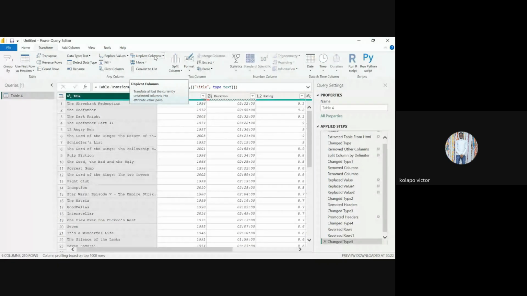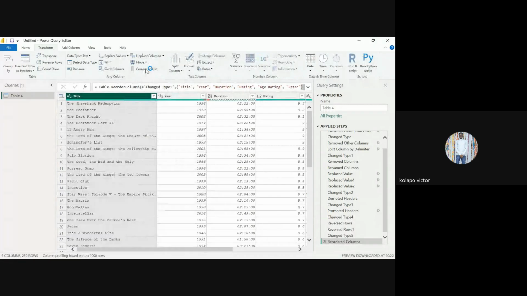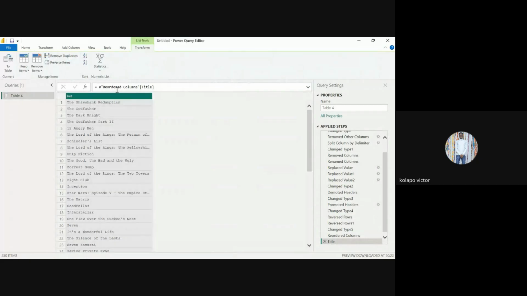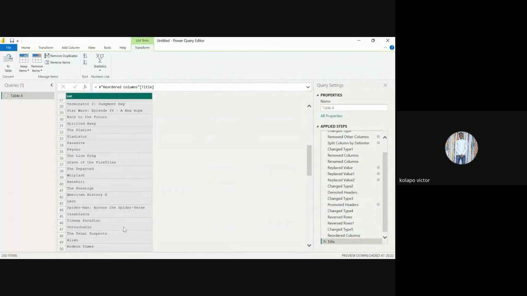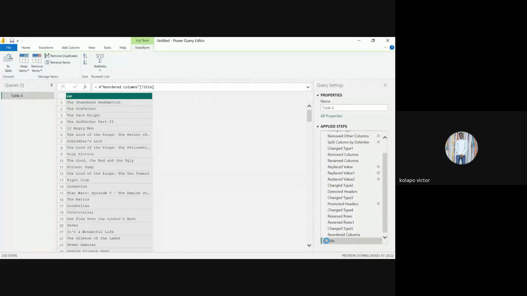If you want to move your column, this is your move. If you want to move your column to the right, I can move this to the right if I want. Can you see that? I want to move it back to the left. That's basically what it does. If you want to convert it to a list, this is just the list. It gives you the column as a list, that's what that one is doing.